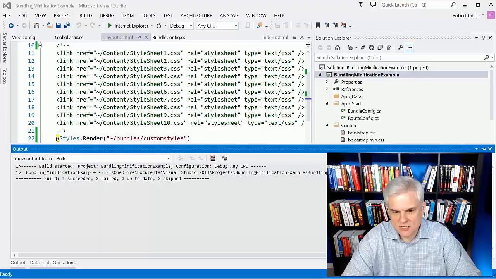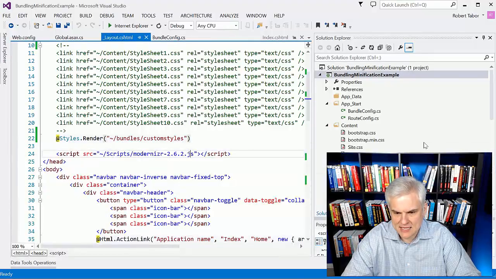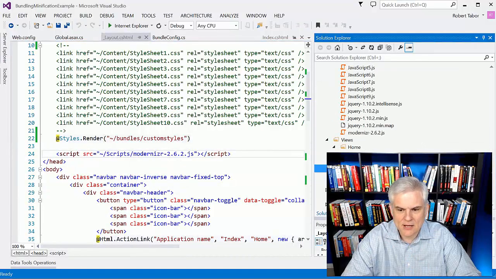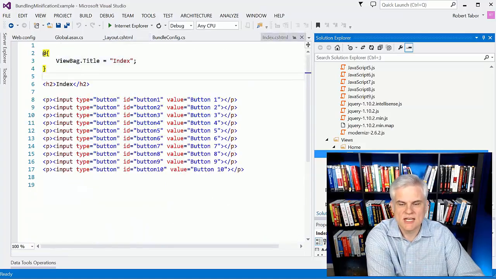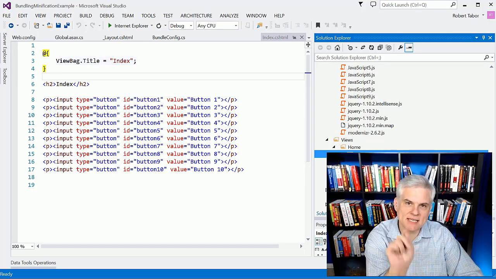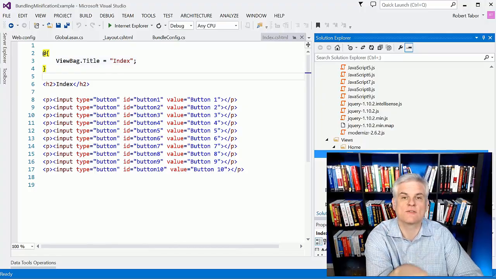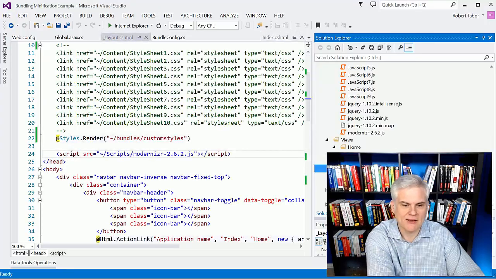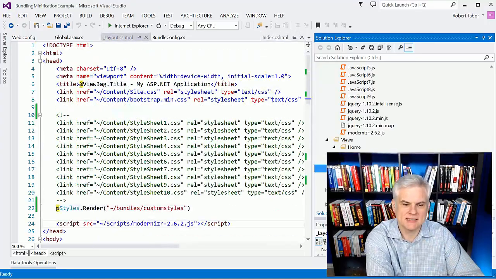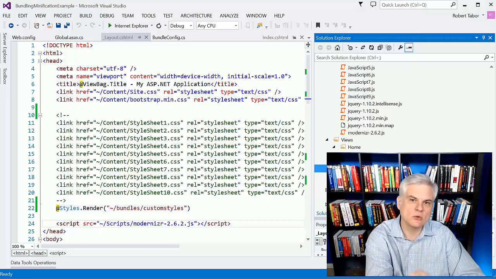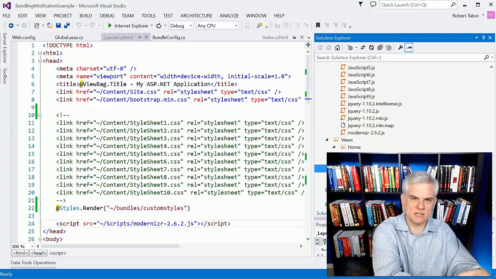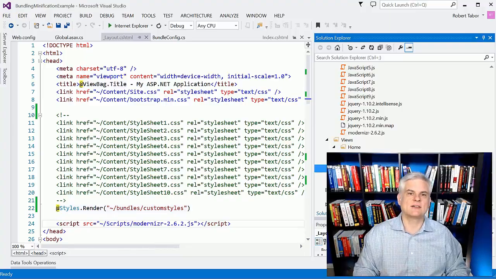What you saw me do in this video was that I put everything here in the layout, but ideally what you would do is just, like we learned about before, create a script section and then add the section and a reference to whatever bundle it is that particular view needs in order for it to work correctly. Okay, so again, by me going straight to the layout, I made it easy on myself, but ideally you take a little bit more time and only load and partition your bundles for the pages that actually need that bundle of either styles or scripts.